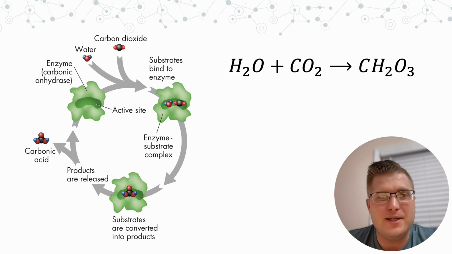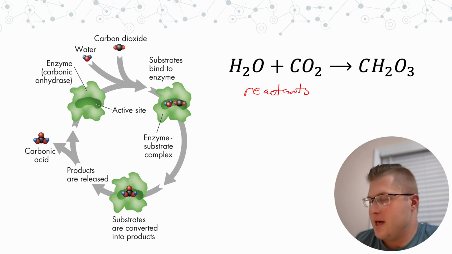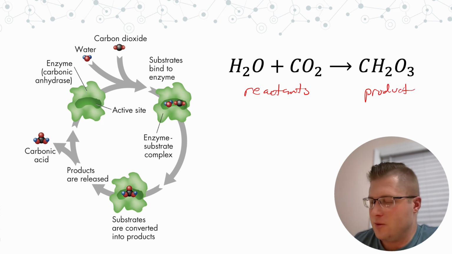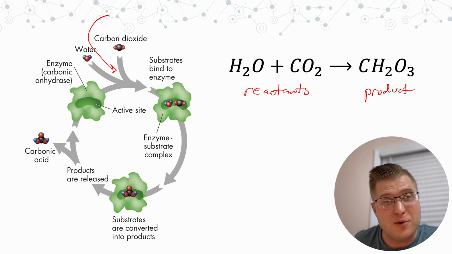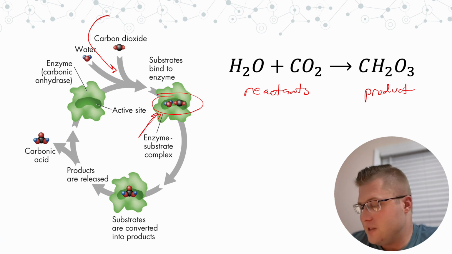This is showing you a cycle of an enzyme acting on those things that we just saw in the chemical reaction. In this case, H2O and CO2 are our reactants. And they're making something new. We have this product over here. What's happening in this reaction? Well, those two reactants are coming in. Those are our substrates. They are binding to this enzyme. And that little opening there, we call its active site.